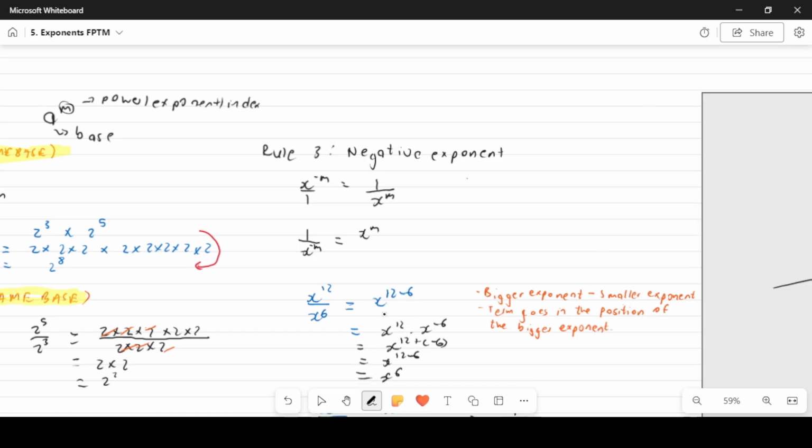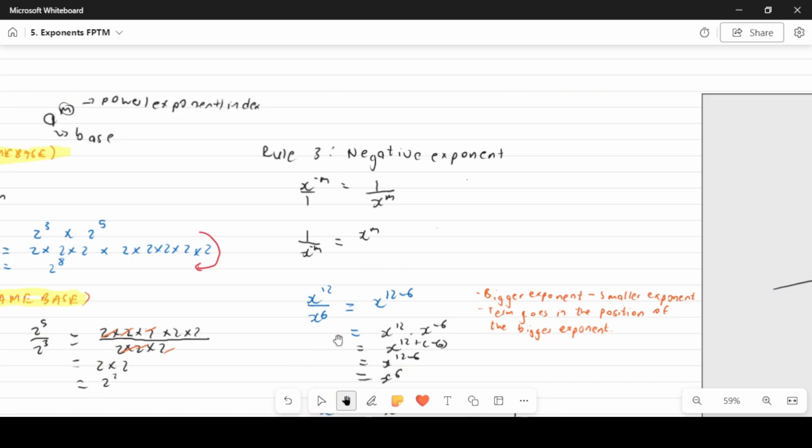If you want to see it more clearly using negative exponents, then what we're doing here is we're basically taking the x to the power 6 to the top. However, when we take it to the top, we have to make it negative. Right? Because we swap its position, it becomes negative. So basically, we have x to the power 12 times x to the power negative 6. Then we are multiplying terms with the same base, so we can add the indices. So it'll be 12 plus in brackets minus 6, which is 12 minus 6, which gives you x to the power 6. Just utilizing the negative exponents rule.